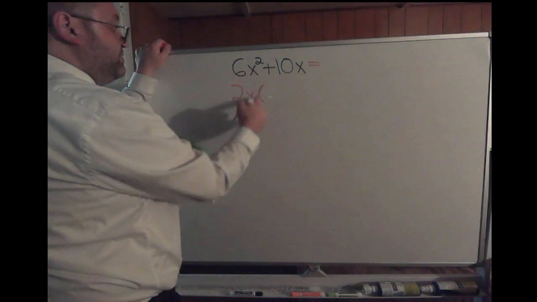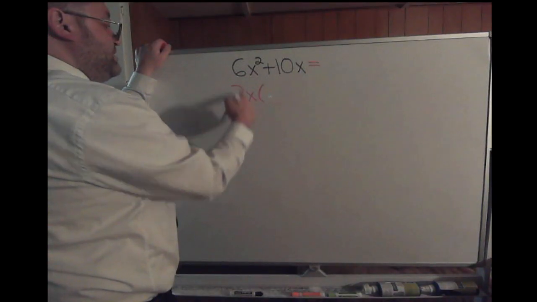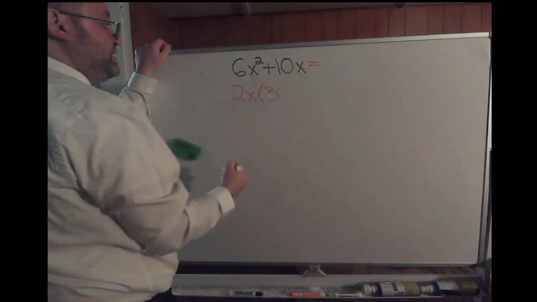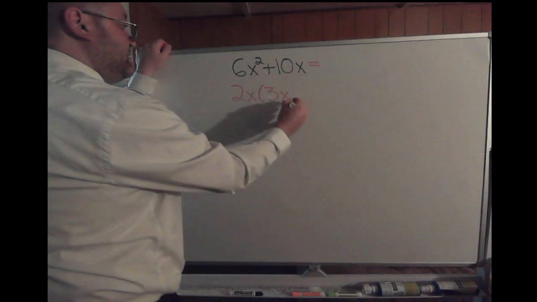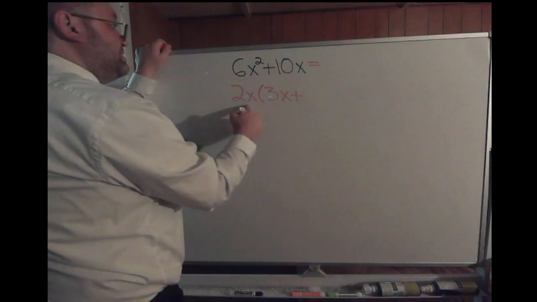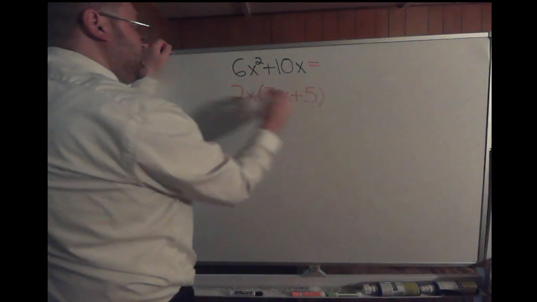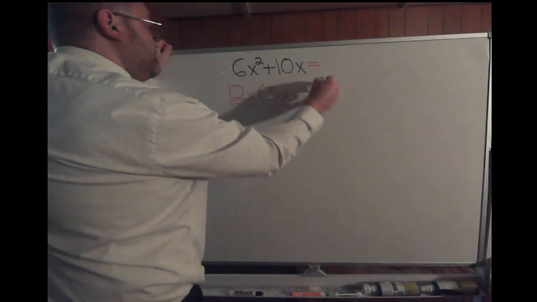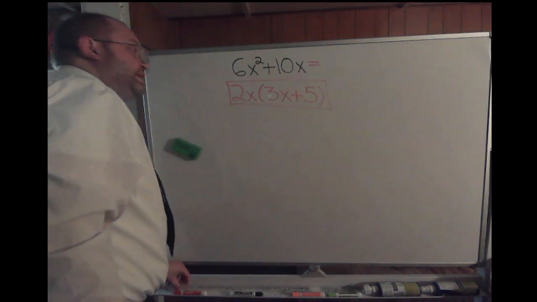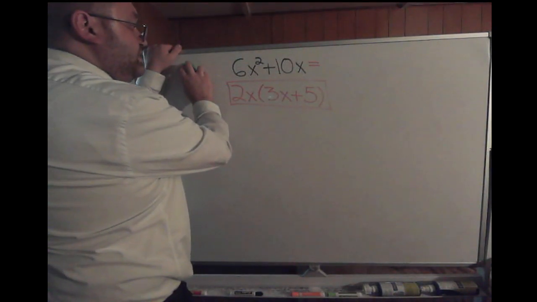Now we need to deal with the original expression. So 2 times what equals 6? 3. X times what equals x squared? X. So we have 3x plus 2x times what equals 10x? 5. And these factor no further, so the answer you should get would be 2x times the quantity of 3x plus 5. That would be your factors.